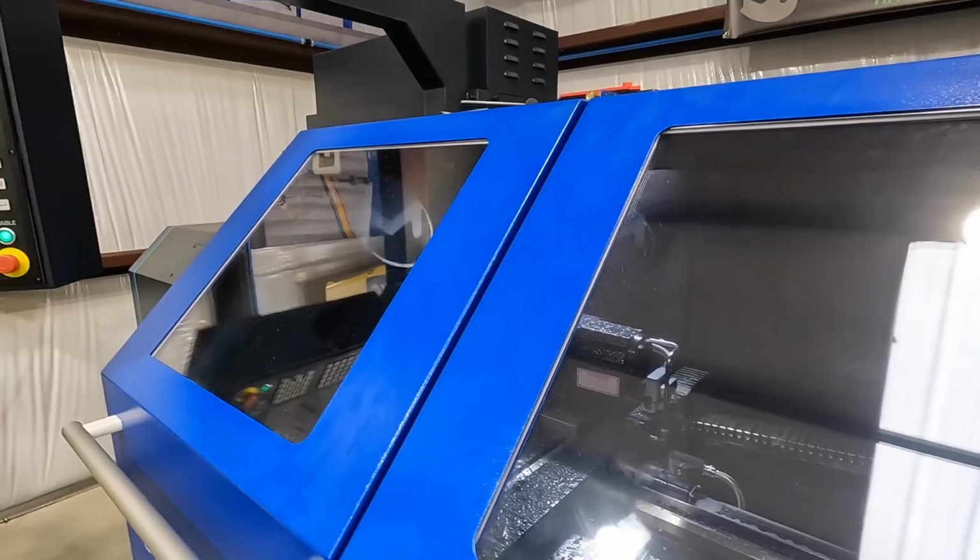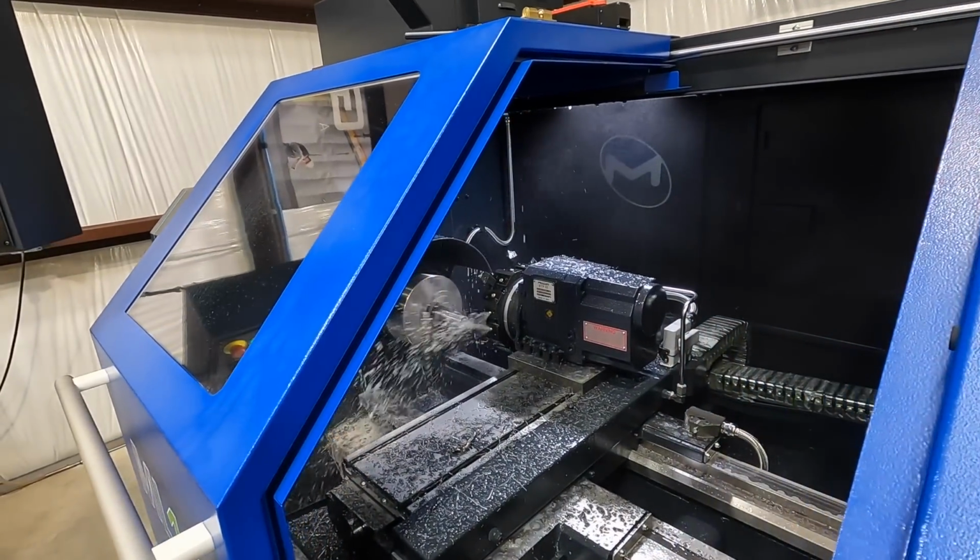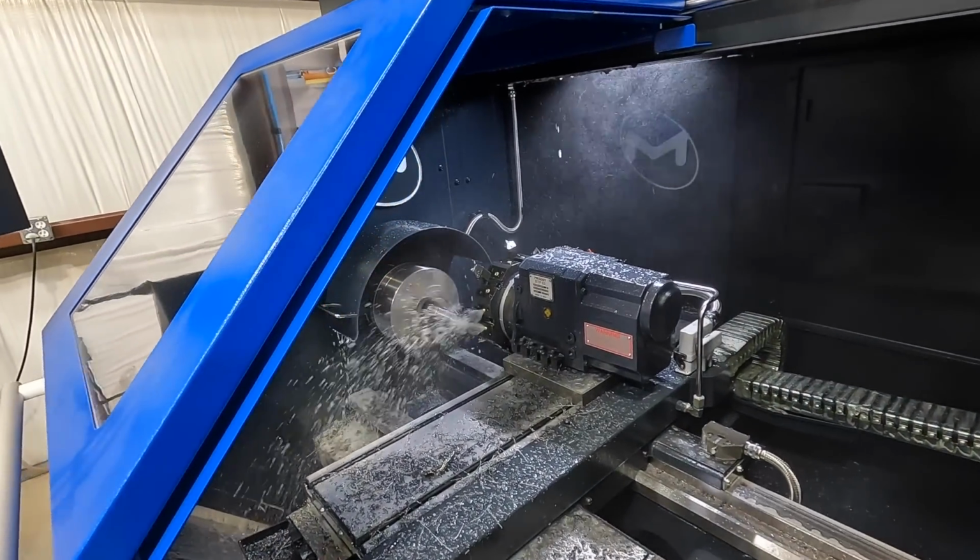So we're running our coolant now. I don't know if I'm going to get any spray, but we'll see if we can give you a peek right back here anyway.